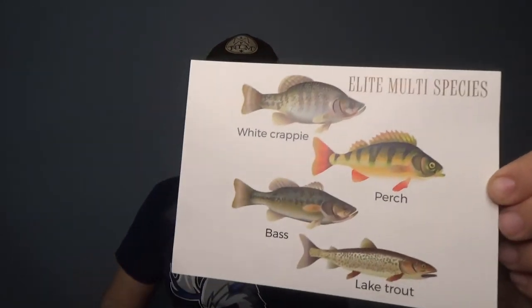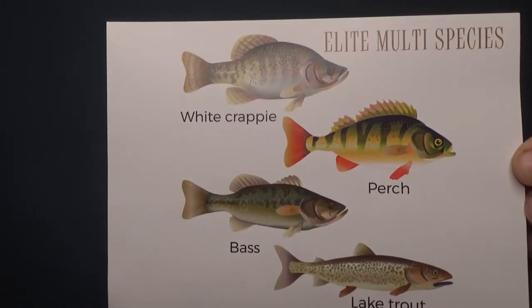But on this side, they have the Elite Multi-Species card, and it shows a bunch of different species of fish and what they look like. So I like that. That's a really nice touch. Lake trout, bass, perch, white crappie. That's neat. I like getting graphical stuff like that. Stickers and cards like this are always fun for me.